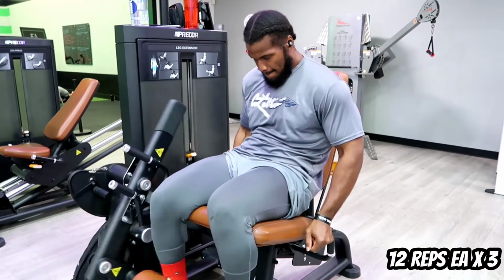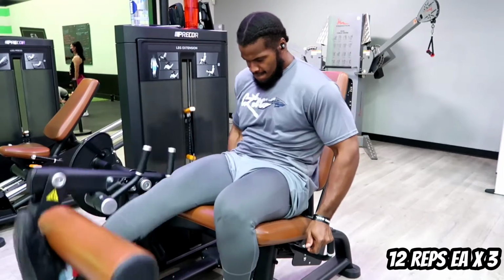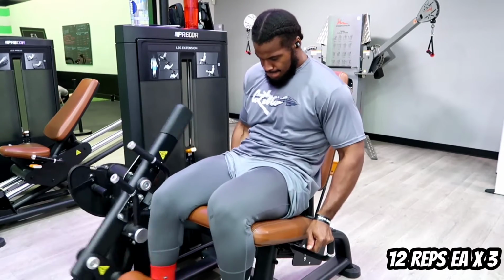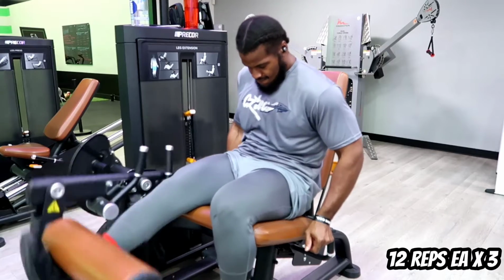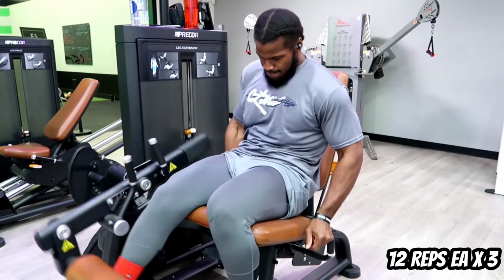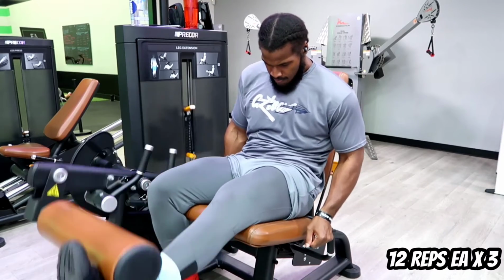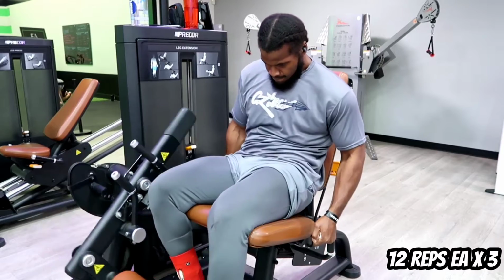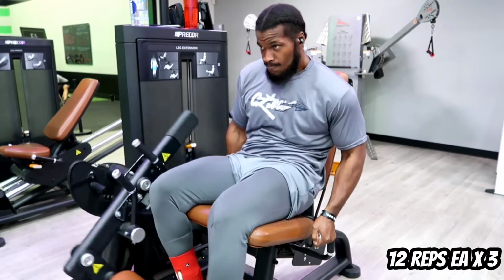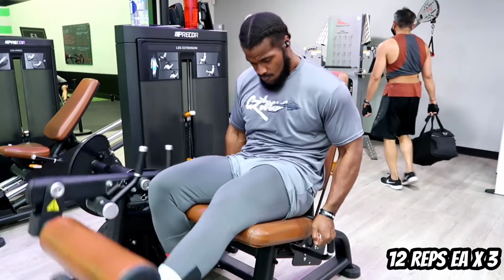All right, our last exercise for the day, we're actually going to be doing just a quad extension machine. I love to fire these at the end to fire up your legs. One last quad exercise for the day, really just targeting that single leg, focusing on that contraction. If I didn't have these spandex on, you would definitely get to see all the contraction in my legs. But yeah, overall, this is how I like to finish out my workout, just really firing up them quads at the end of the day.